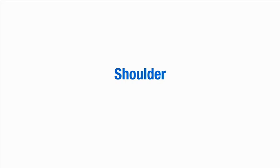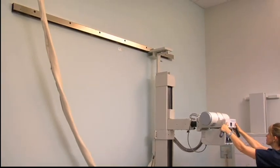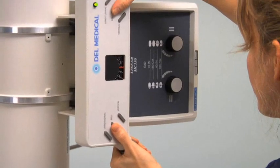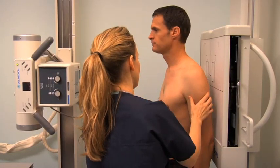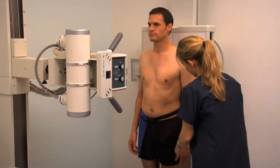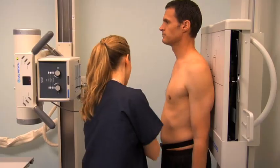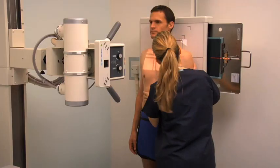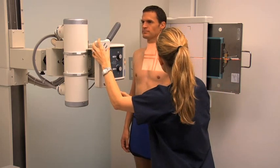To obtain a radiograph of the shoulder girdle in the AP projection with the humerus in external rotation, select a 10-by-12-inch cassette and place it in the upright bucky. Set the SID to 40 inches and align the central ray perpendicular to the image receptor. Select the upright bucky setting and the small focal spot. Set the exposure parameters to between 65 and 70 kV and 12 and 16 MAS. Ask the patient to stand against the upright bucky with the posterior aspect of their shoulder in contact with the image receptor. Externally rotate their arm to position the hand in supination, moving the arm just away from the body. Position a lead shield over the reproductive organs and center the glenohumeral joint to the image receptor. Center the central ray one inch inferior to the coracoid process.